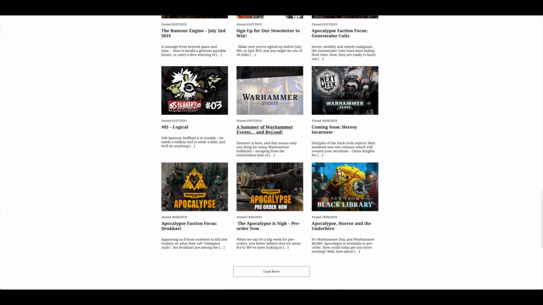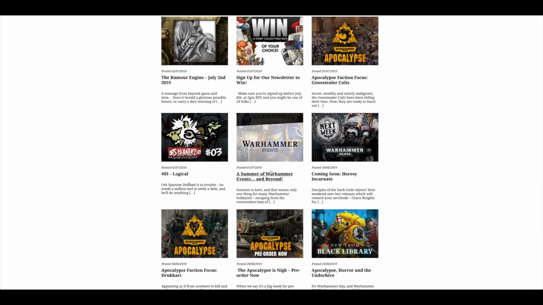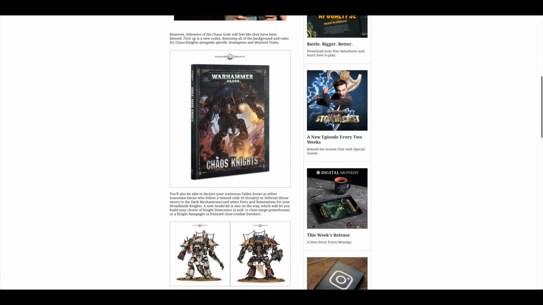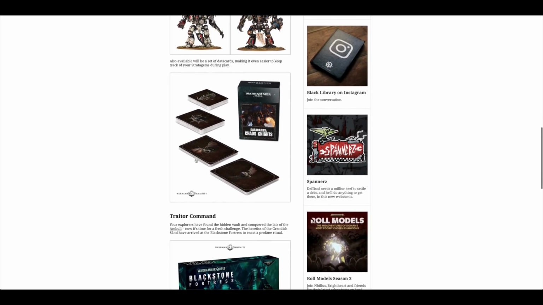But if we just look from a week ago, which would have been the 30th of June, there was a big look at all of the Apocalypse sets, and then on the 30th of June they had an article regarding the Chaos Knights, and Duncan had a little video on that, specifically the Chaos Knights Codex, which I think is about 72 pages, and one brand new Chaos Knight box set. I kind of wish that they were making more than just the one. You can make the two different knight variants in there. I'll have a detailed look at that later on in the video, and also the data cards.